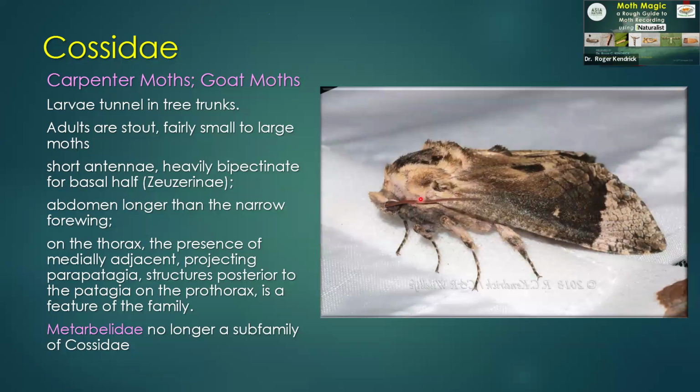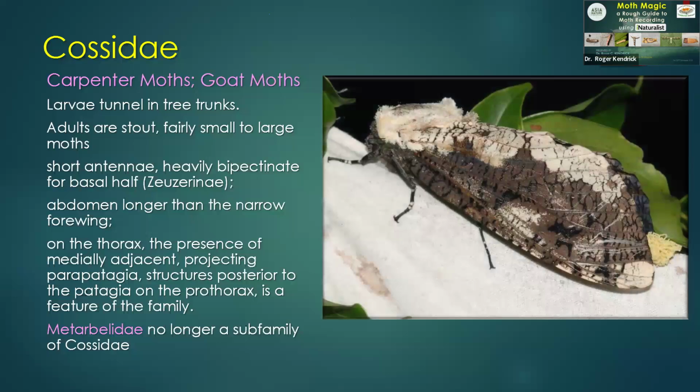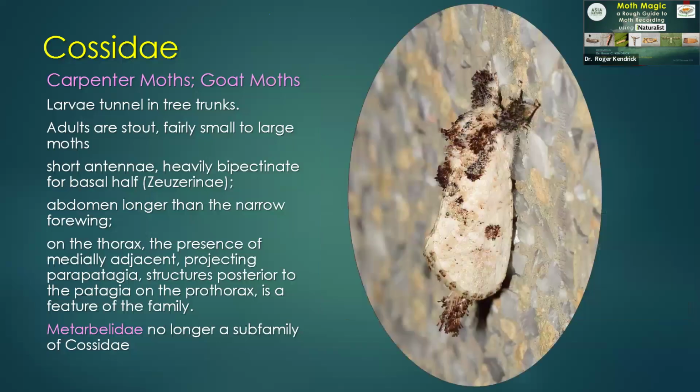Big chunky guy. This one doesn't have the pectinations at the base of the antenna, but it does have the rest of the typical broad wing reticulate patterning. Another one, this incidentally is egg mass at the back end. Chunky body, big reticulate pattern element. This is a very big moth, big as my middle finger. Now the Metabelidae are technically set out from the Cosidae nowadays, but within the same superfamily.